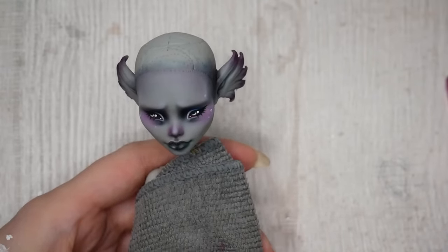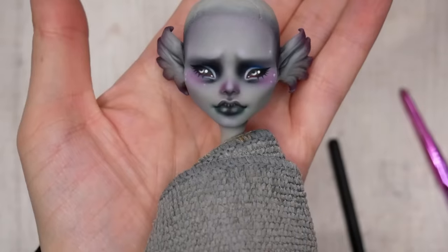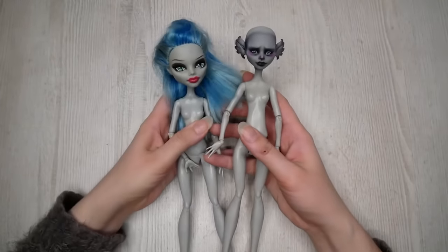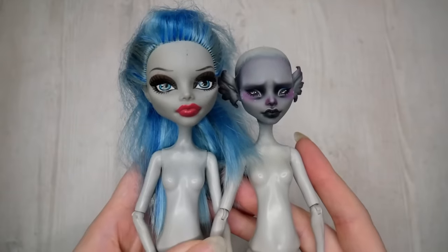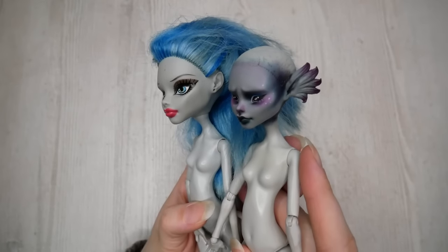So I wanted to skip the freckles. But I couldn't, so just a few. I wasn't strong enough to resist. Okay then, the face-up was done. Here's some random Goolia doll to show you how the new proportions and new face can change the original character into a completely different one.